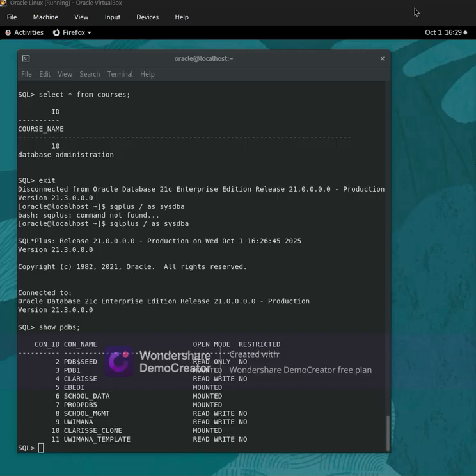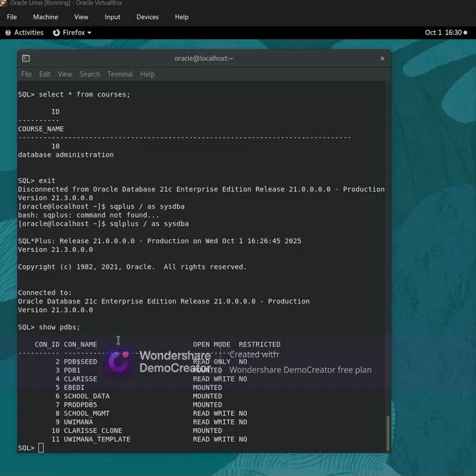A blueprint that contains predefined settings, structure, and options for creating a new database quickly. Template helps to create a database quickly instead of manually setting up everything: database, tablespace, user parameters, and so on. You can clone or use a template to generate a new database with the same configuration.